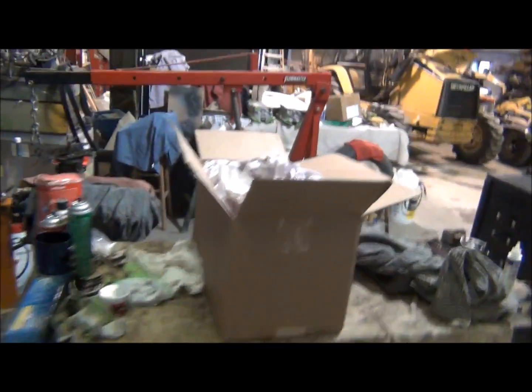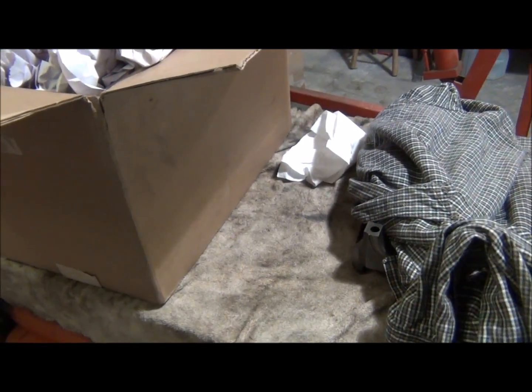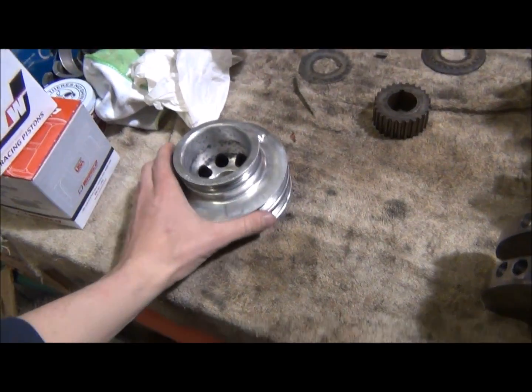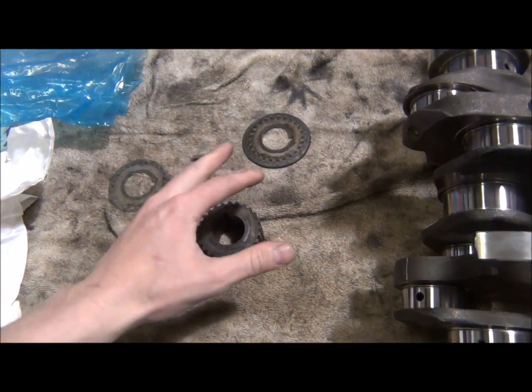So let me get all this unpackaged, and I'll show you what we got. All right, so this is everything. I sent the crank, pistons, rods, harmonic balancer, and the timing belt gear, everything.